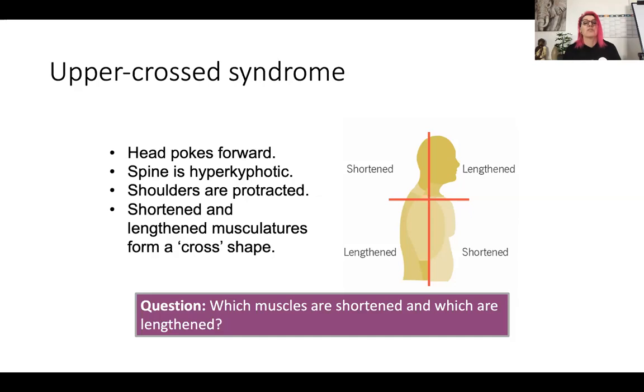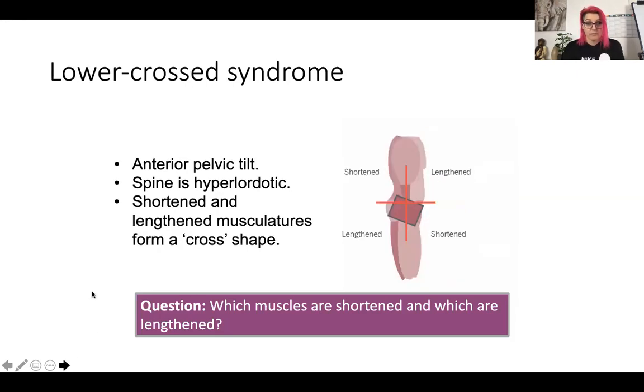If we're coming into this position and our chin is lifted up, we're going to be quite tight in the back of the neck as well. So upper cross syndrome is going to have an impact on the posture within our upper body. So with our clients, we need to be looking at which muscles are tight, which muscles are lengthened. So upper cross syndrome or kyphosis is your first one there.